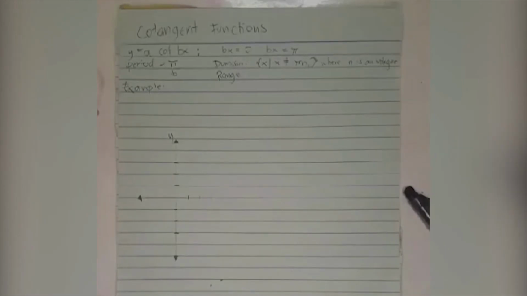In graphing cotangent functions, tangent and cotangent functions almost have the same formula and process of computing. It also has almost the same look and shape of the graphs. The difference is this. In graphing cotangent functions, always remember its graph has no amplitude since there is no maximum or minimum value. The graph is symmetric with respect to the origin, so the function is an odd function for all x in the domain.